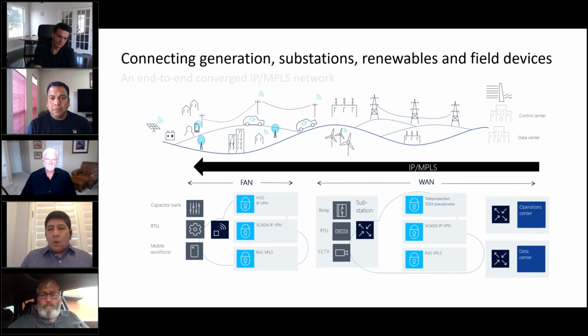So different types of products and different types of portfolios and different types of connectivity options have been provided by Nokia, ever since we were Alcatel-Lucent, and even before that, because, obviously, as these companies evolve, they start gobbling up smaller companies. We had that portfolio evolve into what we have right now. So the next slide shows a little bit of the types of connectivity options that we have.